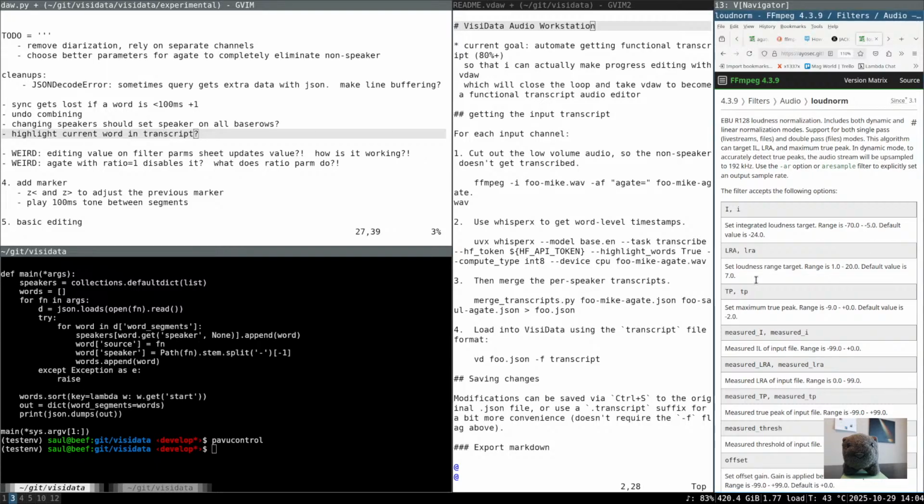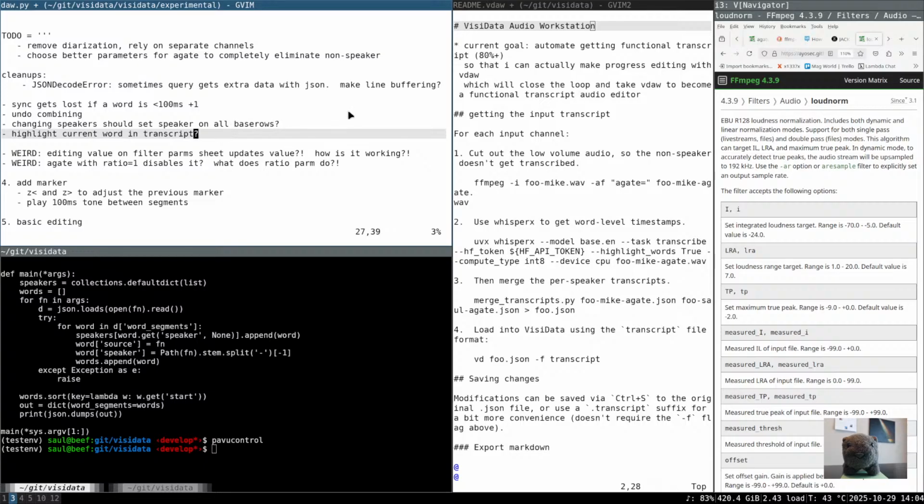Okay. So I was going to look into fixing the transcript. I did a little bit, but I didn't make a whole lot of progress. But I decided that I wanted to play around with some filters again and wrap that up. I actually started to go down the path of playing with different filters.